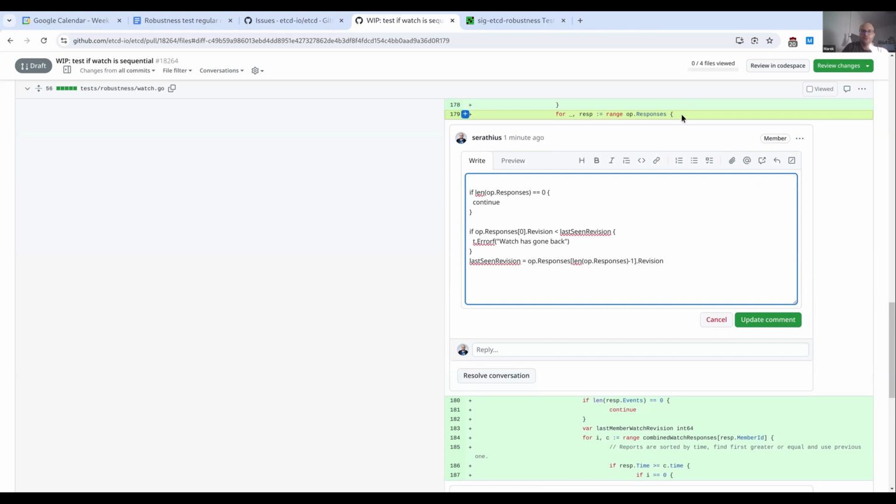So it should be for responses in response events, and then the last revision, so the last event.